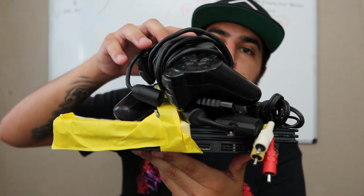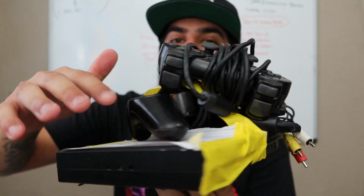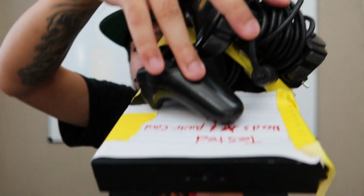Alright, picked up a PS2 bundle here. And if you guys are wondering what the yellow tape is, it's masking tape. I usually write a little note on there of what it needs. Like this one, for example, needs a power cord, so I need to order that on eBay. So I usually write it on my board here so I don't forget.